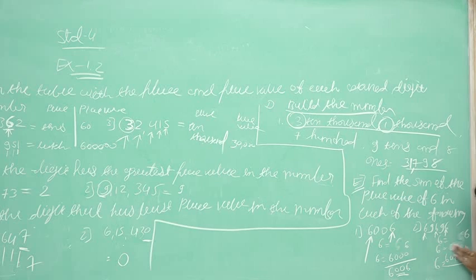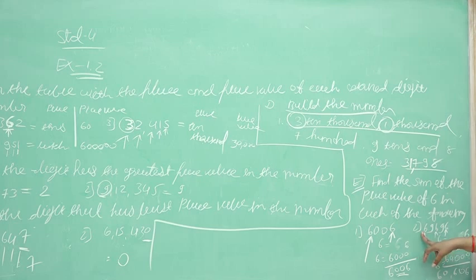This one 6 is here. 6 and 60,000. There is 6 here, and 600. And 60. Here ones place, that's why we write here 6. Then after here 100 place, that's why we write here 600. And we have place of 10,000, that's why we write here 60,000.